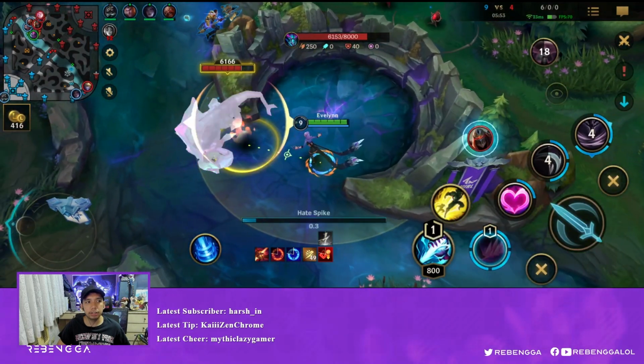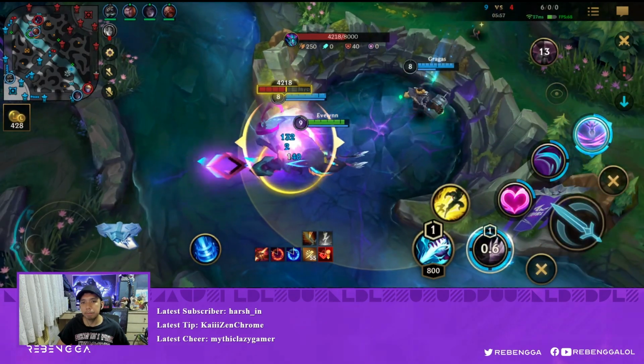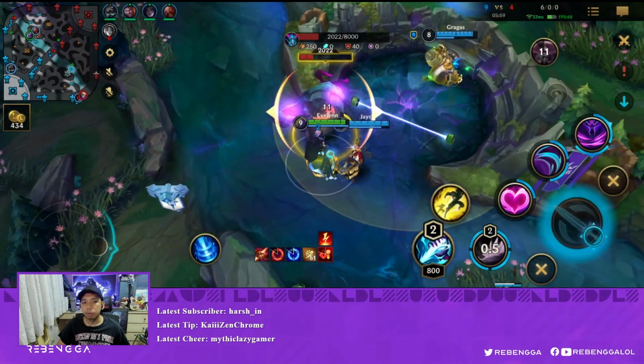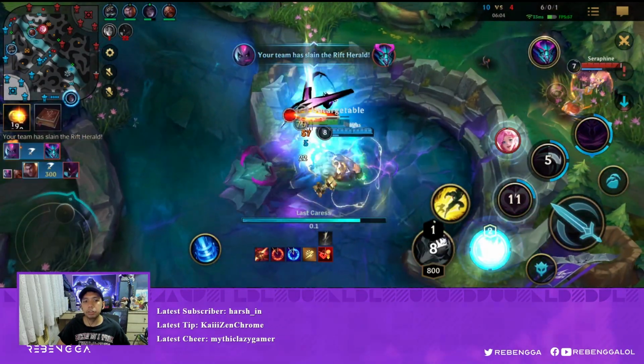Gragas is zoning the Kha'Zix and Seraphine. Hopefully we're able to clear this before they arrive. I hit the backside and wait for the last hit with my third skill plus might, giving me more damage. We safely secure the Herald.